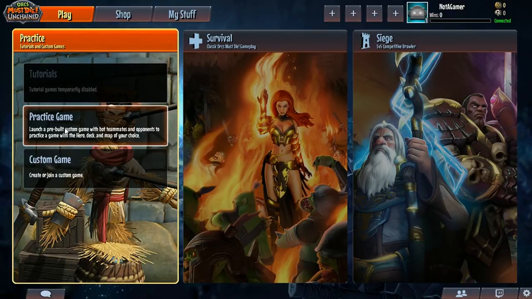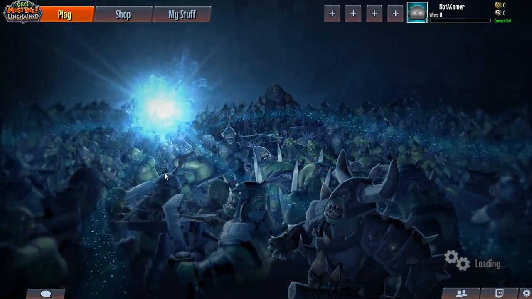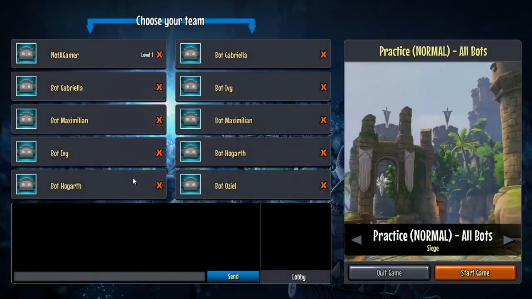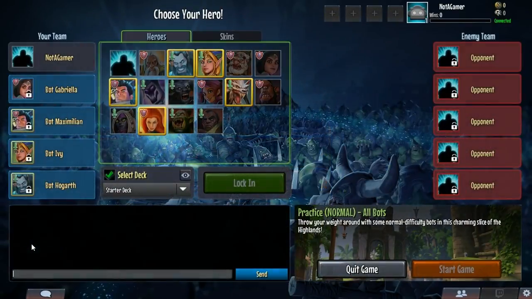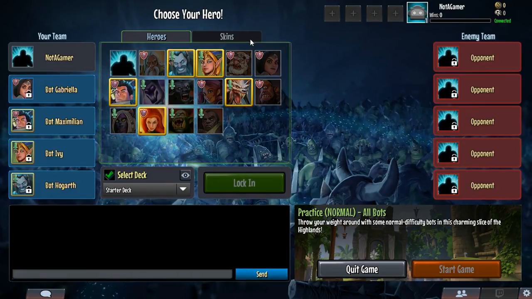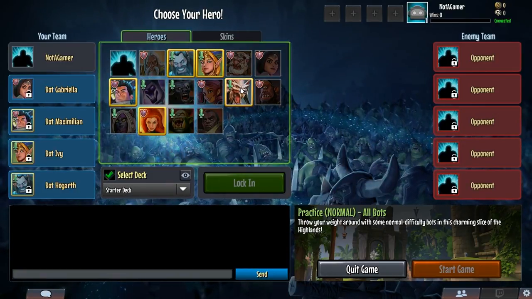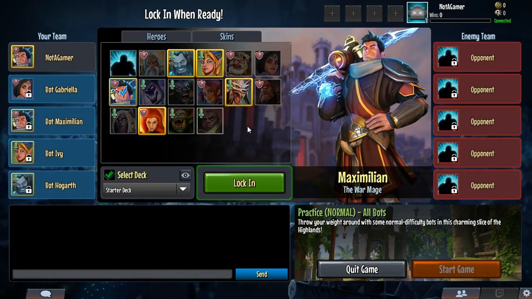So, let's practice game. Yeah, let's go. There's a variety of heroes which you can choose from, and a variety of bots that you can also choose from. Currently we have this map only. These are the heroes. There are also skins, which is pretty cool. That's an archer. That's Maximilian, the main character from Orcs Must Die and Orcs Must Die 2.